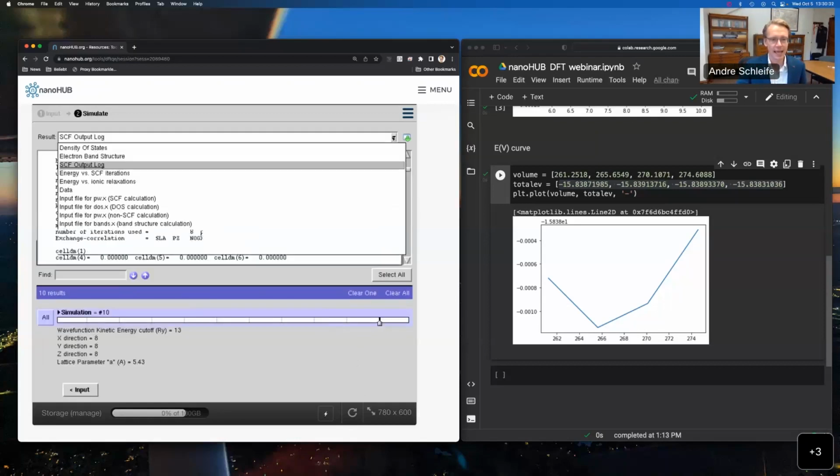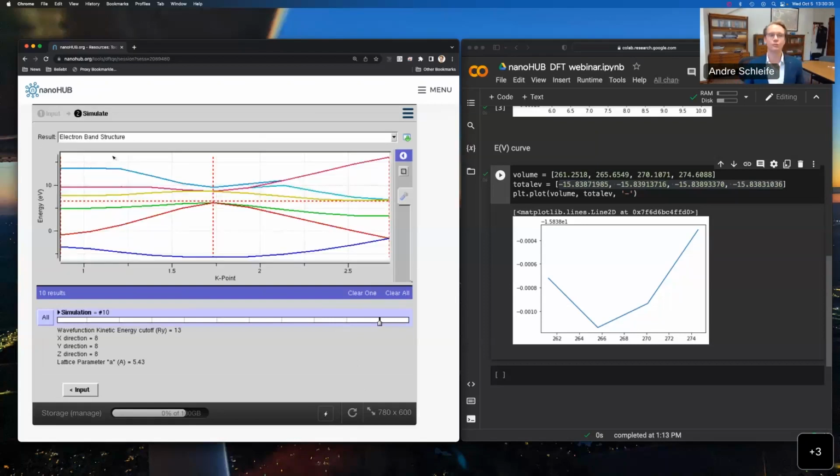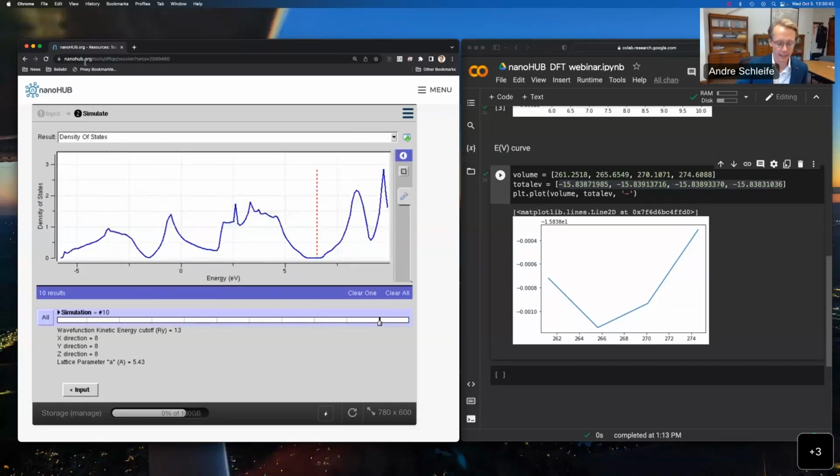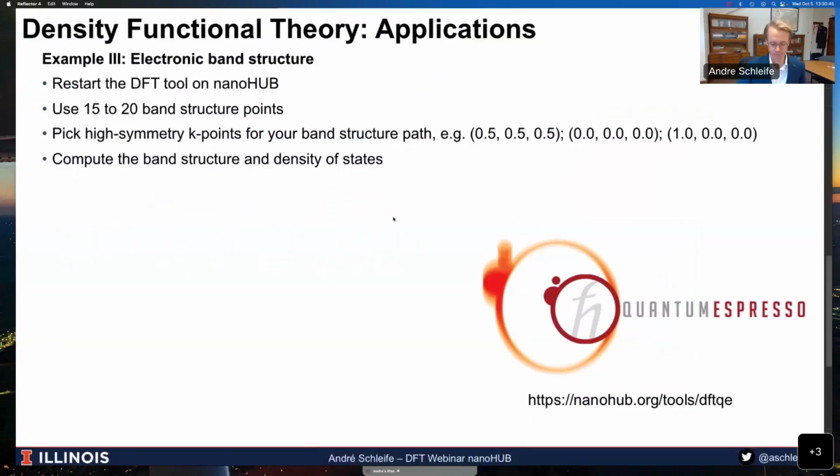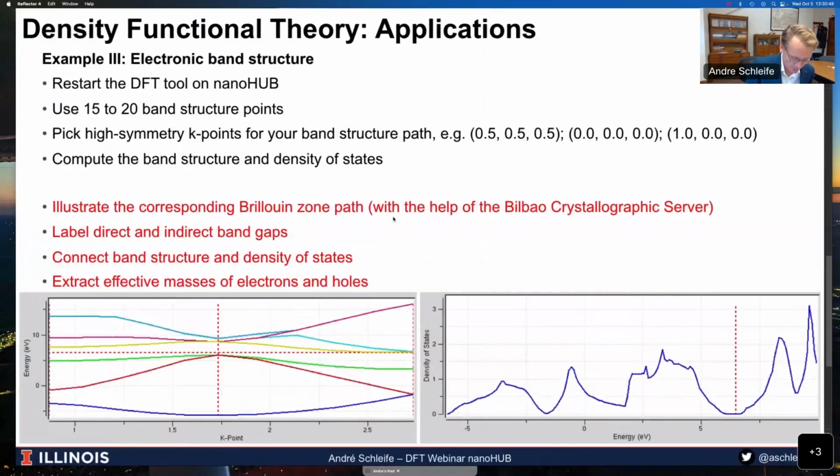Here we go. And then in your output, again, fast because of caching, you have two pieces of information. One is your electronic band structure plot, and one is your density of states plot. I'll show you that real quick in my presentation. What these figures show is on the y-axis, the electronic energy, on the x-axis, your k-point label. You can see that the nanoHUB website does not label it with high symmetry coordinates. That's something you have to do. But we ran from this 0.5, 0.5, 0.5 to the gamma point, all the way to the x point. And then you see bands here, right? You can see all these different bands, all your electronic states in silicon. The dashed line indicates the Fermi level. So you have some empty states and you have some occupied states here.